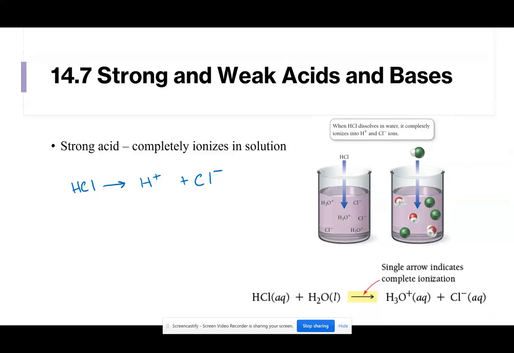Also remember that hydrogen from the hydrochloric acid almost immediately reacts with water to form the hydronium ion. So the hydrogen ion and the hydronium ion are, for our purposes, the same thing and are used interchangeably. See, in the picture, it's H3O+, and what I said is H+, but it is the same thing.